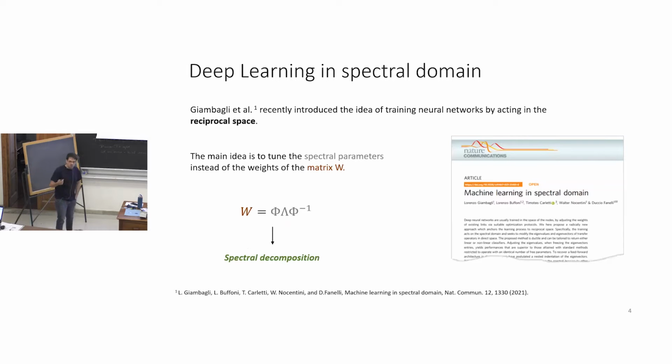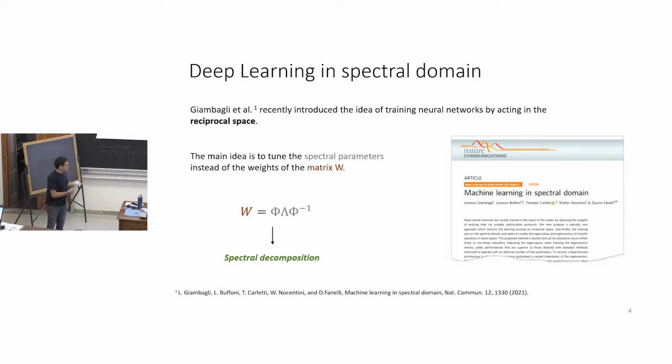So recently, a new formulation of this kind of architecture has been introduced by some of my colleagues. And again, this was the topic of the last talk, so I'm not going into the details, but the main idea of this work is to work not with the direct space matrices W, but with a spectral decomposition. So the idea is to rewrite the linear transformation, not with just one matrix, but with a spectral decomposition, in order to have some parameters like eigenvalues, eigenvectors, and so on.